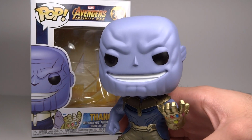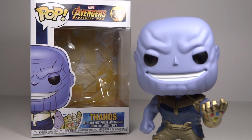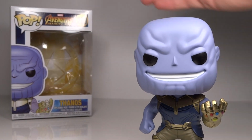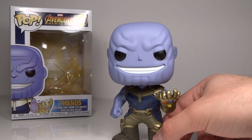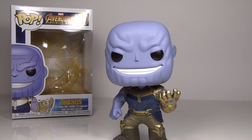I do like it. I think that his head looks slightly plain, but that's more the look of him in the film. I'm not a fan of the fact that he lost his helmet, and he's kind of downgraded armor-wise. I did see a video with the directors, the Russo brothers, explaining exactly why he doesn't have the armor. It's a spiritual journey for him, and he's kind of shedding his armor as he gains gems.